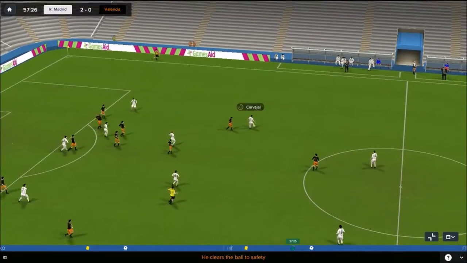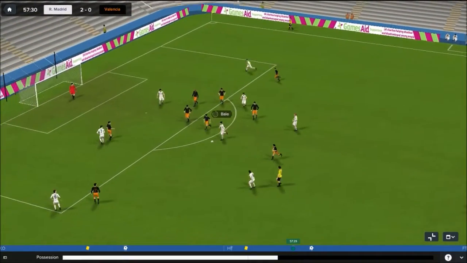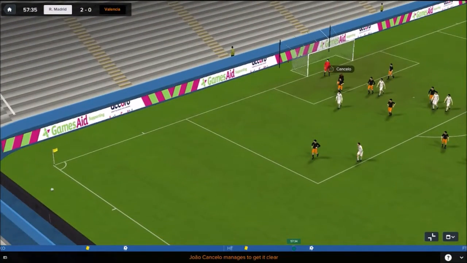Carvajal picks her up now. We're trying to probe down the right hand side. Gareth Bale picks her up, coming in on that left foot. Will he have a shot? He does have a shot that's fairly comfortable for the goalkeeper, who somehow manages to spill the ball and is rescued by his defenders. I'm disappointed that we didn't actually manage to follow that in and again tie up the game. I'm slightly concerned about the sucker punch at this point, but I still think we're going to win the game.